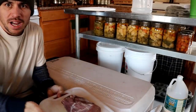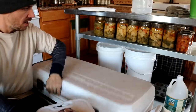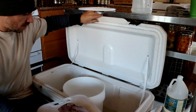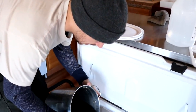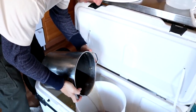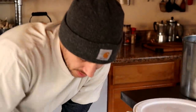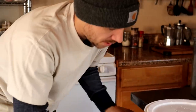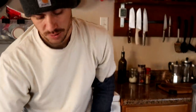We are ready to brine our meat. We're using a 2-pound piece of a moose roast that we have, and we're gonna go ahead and stick this in our 5-gallon bucket in our ice chest. We're gonna pour our brine over our meat. Cool, we're gonna use that plate in there to keep the meat submerged, and we're gonna keep our cooler closed, and in about 4 to 5 days, this will be done and ready to cook, and we'll see you guys then.